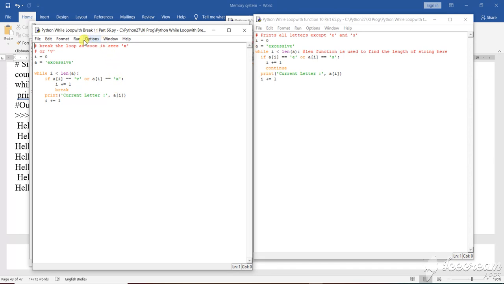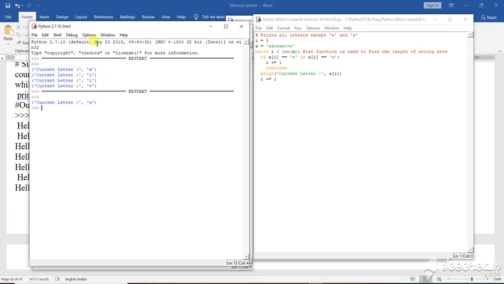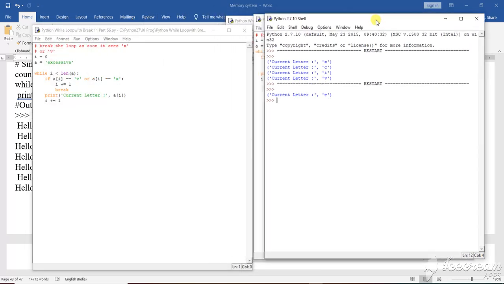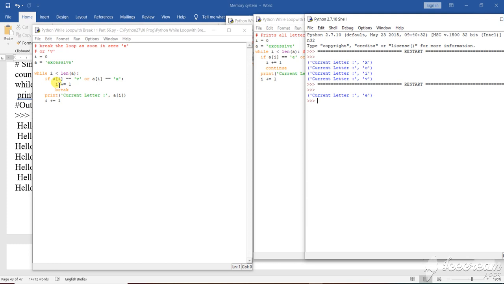So first let us run the program and see what output it is showing us. Have you seen the output? So what is the output showing us? See what I said, that when you find the letter V or letter X, you will break. That means you will not do any work. So as soon as it takes E, it finds that E is there. So when E is there, it prints out the value of E.